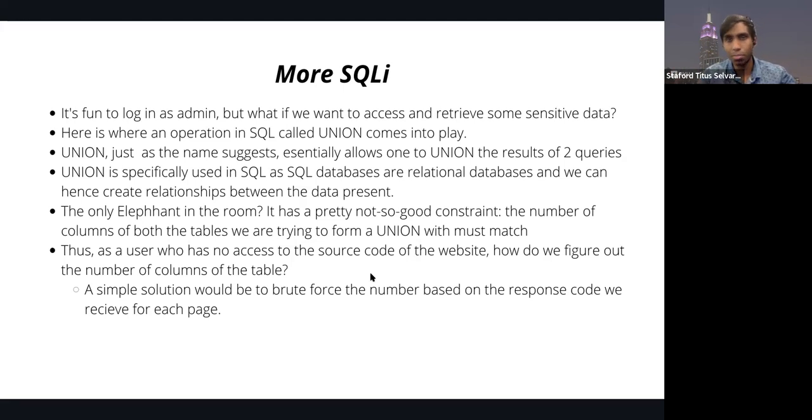The most simple, basic solution is to brute force the number. How do we brute force that? We're going to use response codes. Each time we send a request to a website, the server sends back the website with a response code. The response code is always there. For example, 200 is the response code for OK. It just says that the request was sent and the response came back correctly, so there's no problem. That's 200. And then sometimes there's 404.